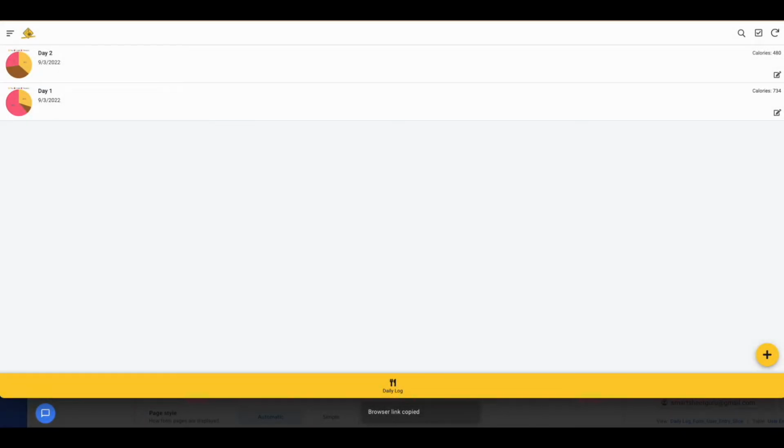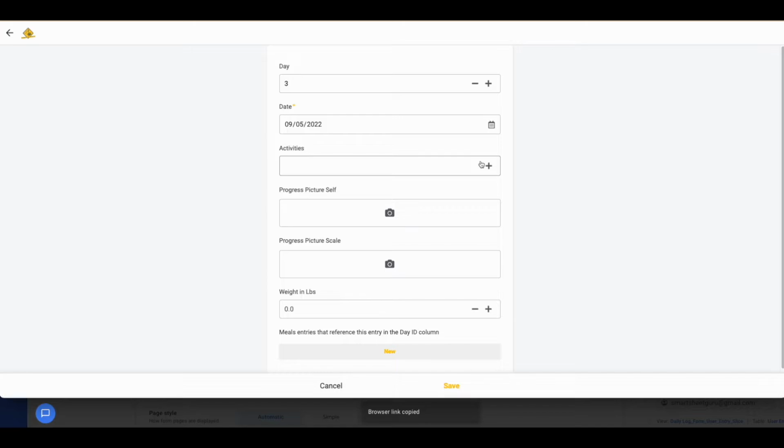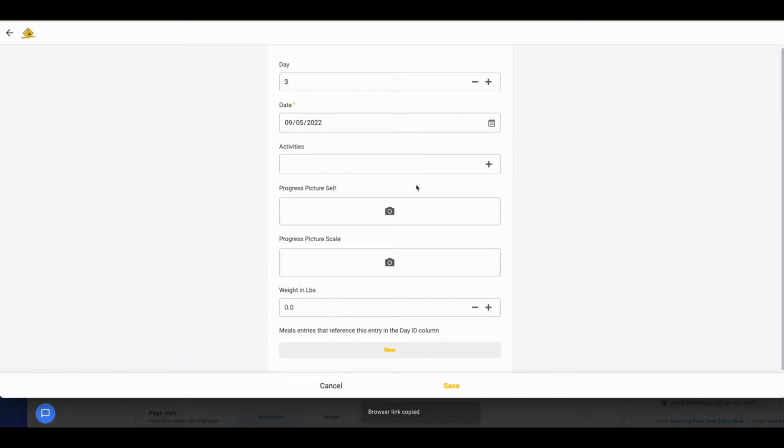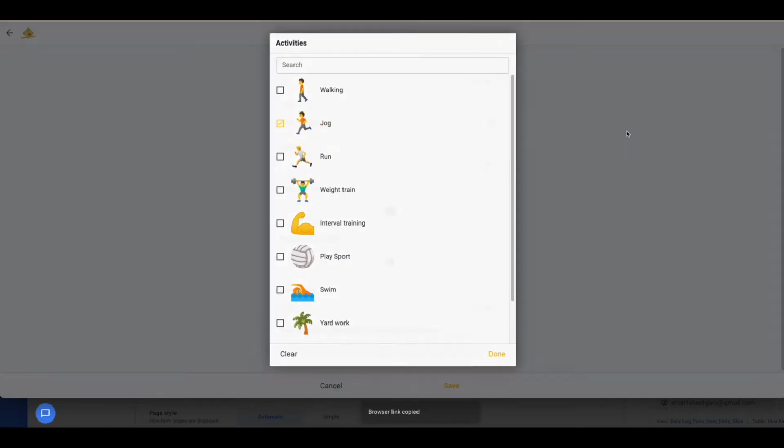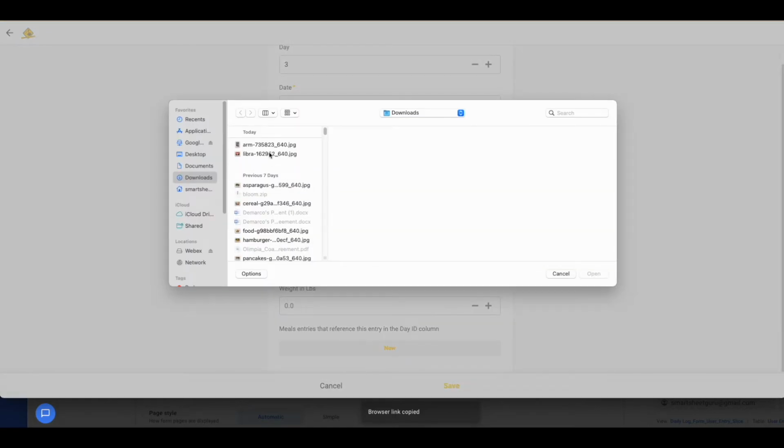Okay, so something else I wanted to show back in the daily log is when a user enters data on a Monday, they're asked to upload some weekly progress. So just as before, they can choose the activities, and they're asked to put a progress picture of themselves.